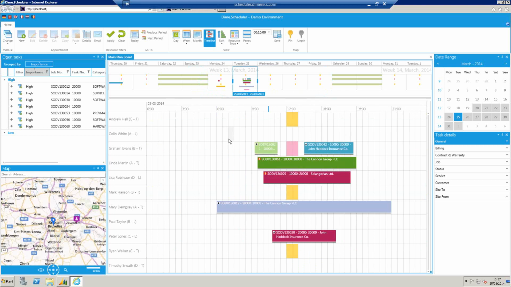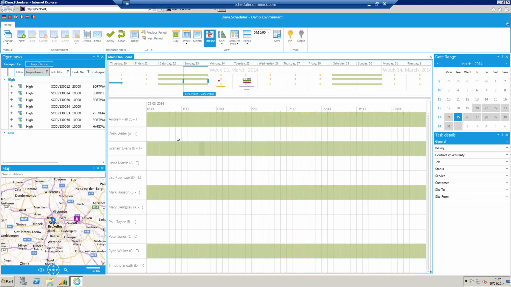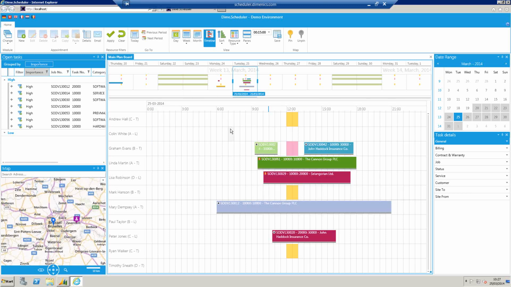So I was talking earlier in the presentation about time is of the essence, which is actually a new feature in Dime.Scheduler. With that, we mean that we implemented time slots, and time slots are the colored things that you can see here, so the yellow, purple, and also the green ones here. You could set up shifts or templates for your resources, assign your resources to those templates, and say, okay, for that template on Monday, the resource is working from 8 to 12, for example, from 12 to 1 he has a lunch break, etc.